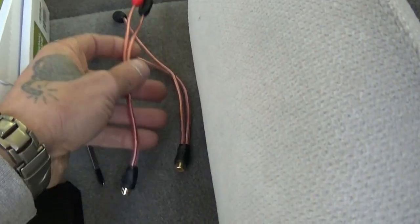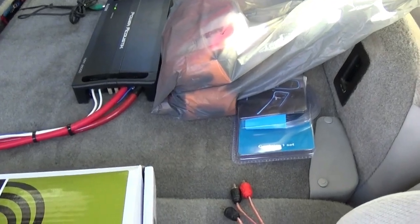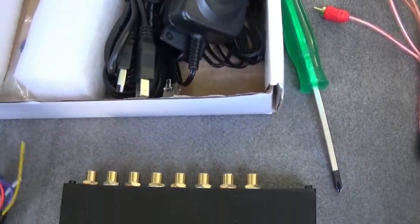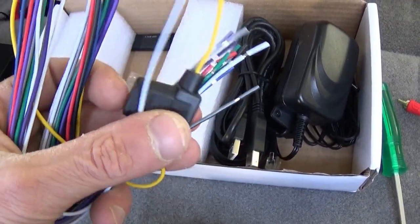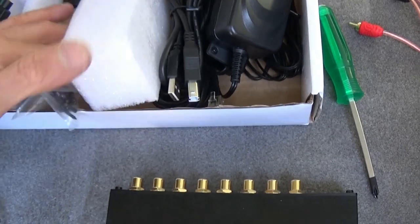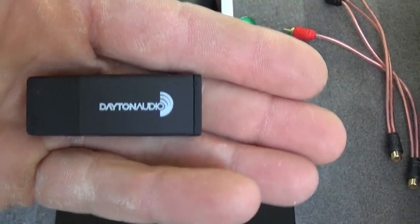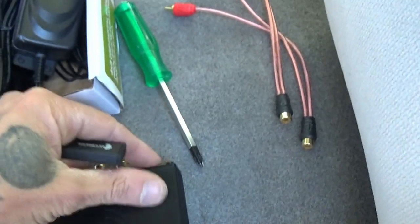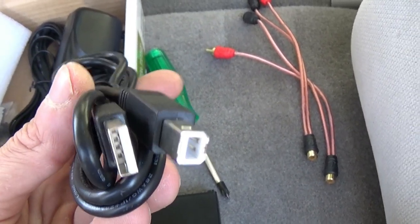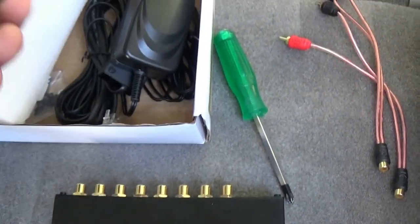I'm going to need these — these are two splitters that we had from last time. I have a couple bags of goodies here. We got some more splitters in one of those bags. This is the box the DSP came in. This is the high-level input with the remote and the power — it comes pre-fused, which is pretty cool. There's some bracket hardware, double-sided tape and screws in here. This is the Bluetooth dongle that goes into it — it says Dayton Audio on it. The cap comes off and it just plugs in over here. It comes with the USB cable needed to plug into the laptop so you can tune it with your computer.